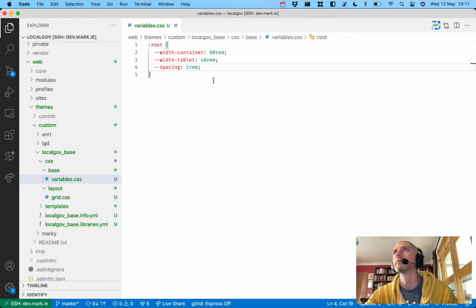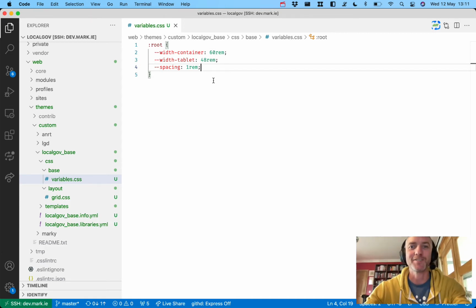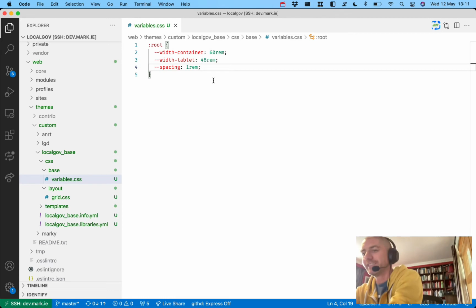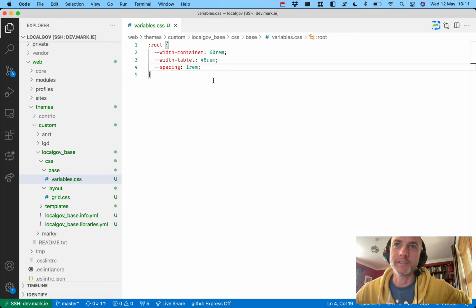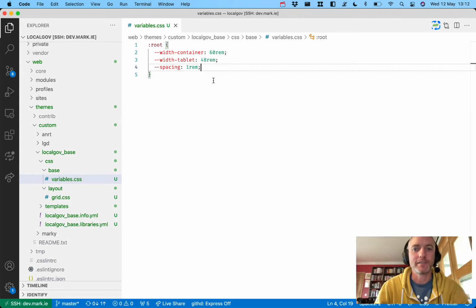Sorry, my other computer is notifying me here. I might just turn off the notifications so we don't hear them beeping in the background all the time. I should probably check what the notification is in case it's something important. I don't like saying no, it's not important now, because whoever's sending me something probably thinks it is. Nine messages. Yeah, I'm going to get back to those later.